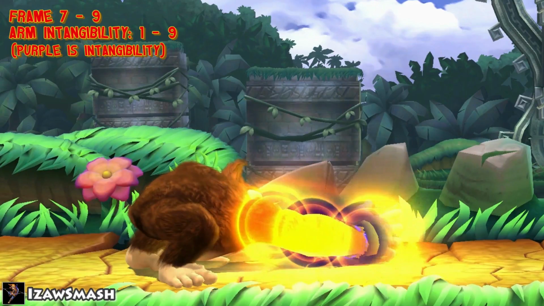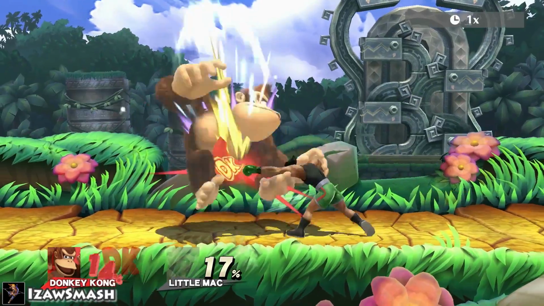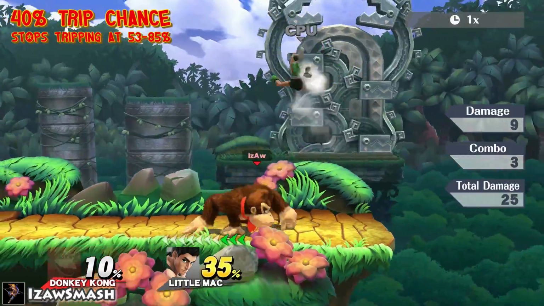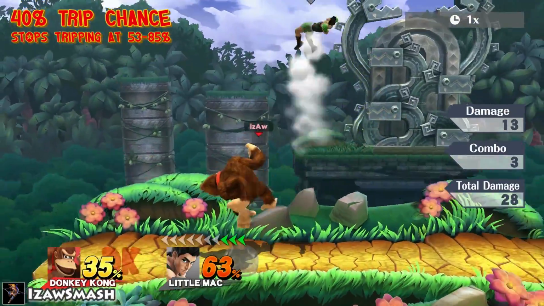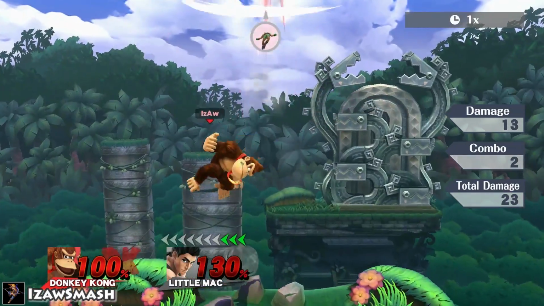Down tilt is a safe, disjointed poke. You'll always want to space this move at max range, as doing it at close range is pointless and punishable on hit. It will only really combo at lower to mid percentage if you manage to trip the opponent. That will force a tech situation on most characters around 100%.